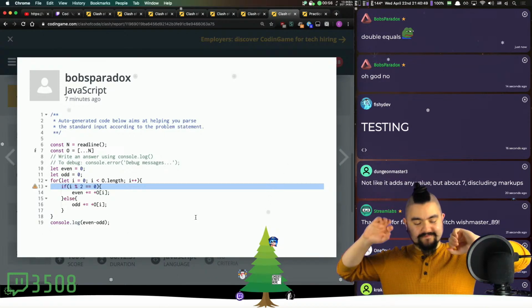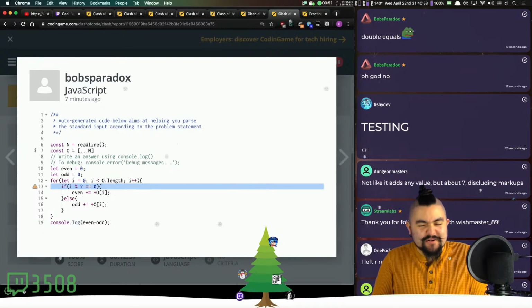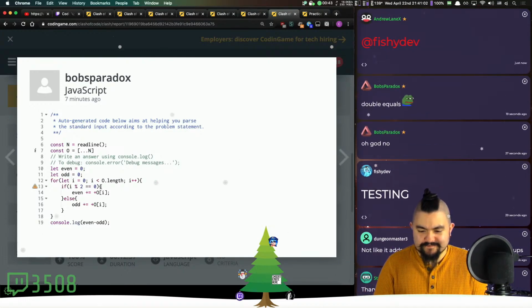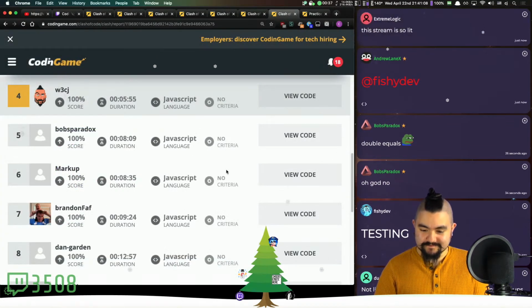Technically a triple equals would have been faster execution because it wouldn't have to... I don't even know. At this point, you're comparing two integers, so it doesn't really matter. Also, this was fastest mode. So, that did it. Great work.